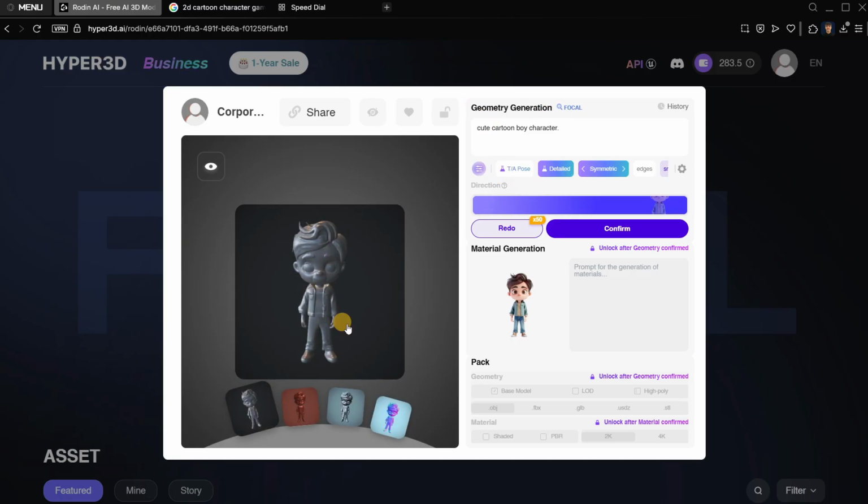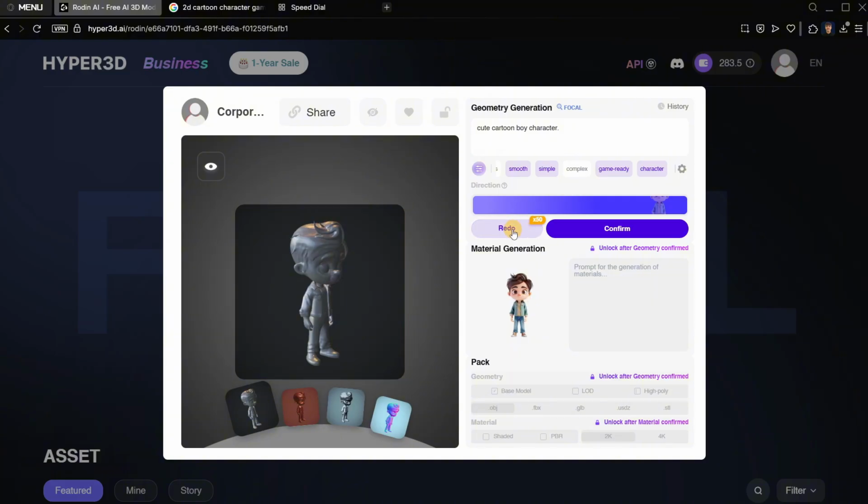As you can see, this has no color, no textures. That is what we do in the material generation step. You can toggle lots of things here, and for the geometry you also have some more advanced options that we're going to cover in a second, but not for this generation. There are lots of options you can look at, but again, these are more advanced, so it's not really necessary for what we are trying to achieve here.